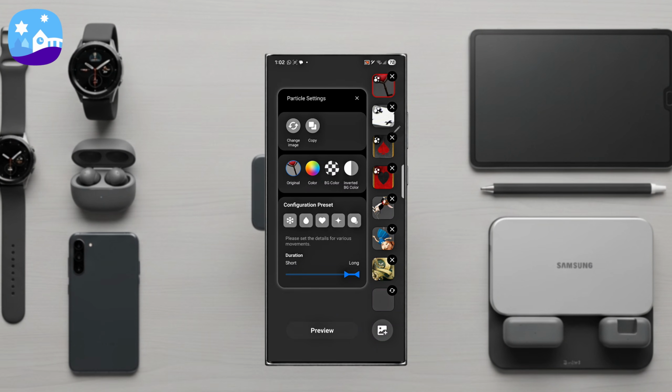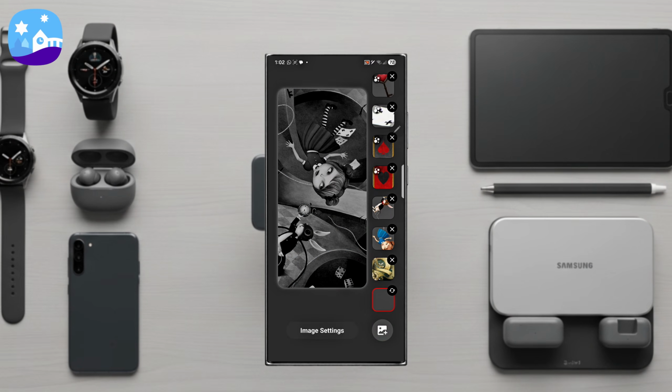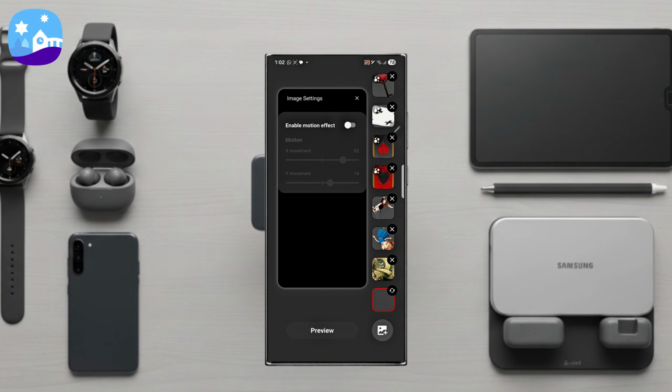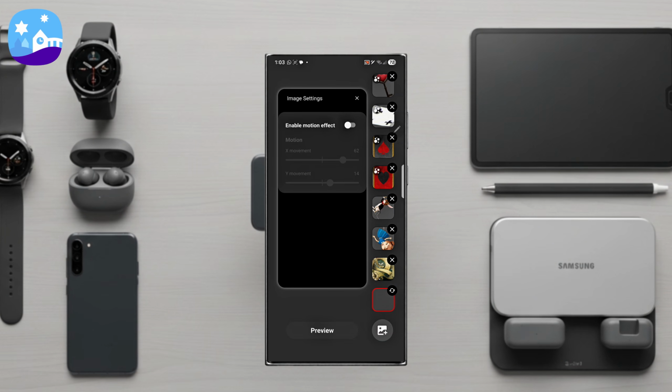But let's pay particular attention to something here. Whenever you select one of them, you get image settings here that you can select to change things about it. Now, pay particular attention to the fact that the first one, which has no X, is the background. We only have 2 axes it moves in, the X plane and the Y plane. That means this very image is going to be moving to the left and the right. Now, if you look at this bar here, this bar indicates how far you want that image to move when you tilt the screen. But we can see here it's not enabled, it's disabled.